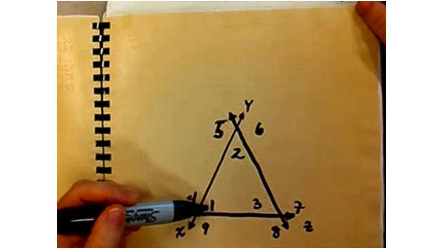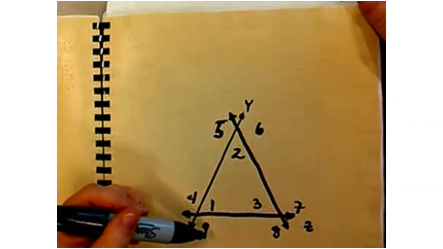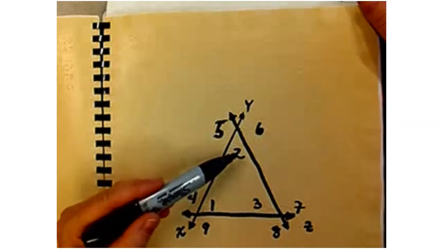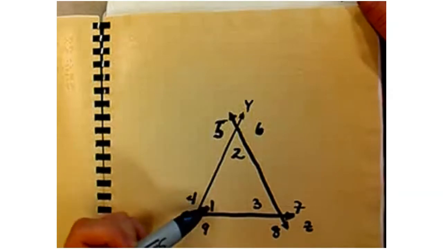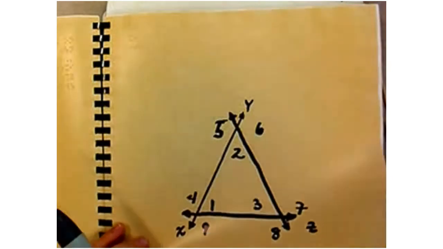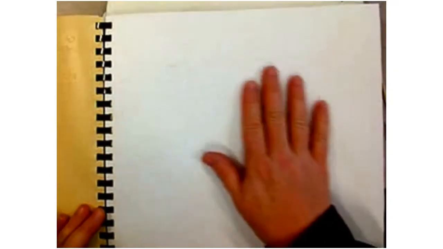When you go down to angle 1 in the bottom left, you have exterior angles 4 and 9, so the remote interior angles to those exterior angles would be 2 and 3. And if you go to vertex Z with the interior angle of angle 3, you have two exterior angles 7 and 8, and the remote interior angles to both 7 and 8 would be 1 and 2. Things to kind of put in your head to think about. The next page details a table that talks about each exterior angle, and if you want to read through that, you may.